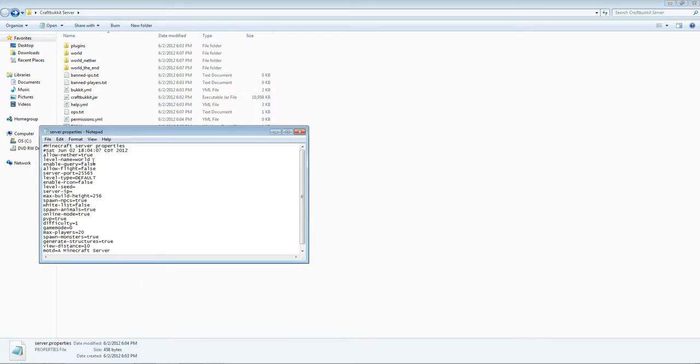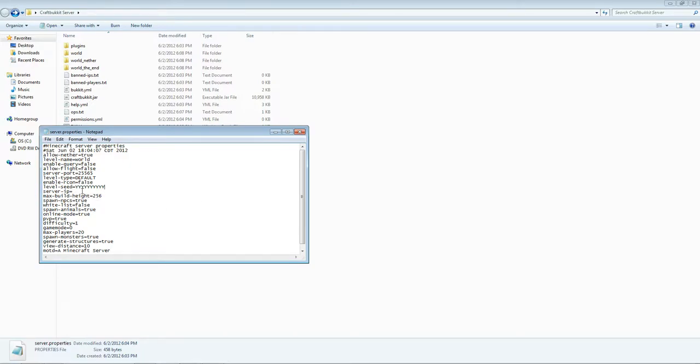This is your server.properties. If you want to allow another, yes or no, true or false. Level name. What do you want to name the level? Enable query, true or false. Allow flight. Do you want people using fly mods, true or false? Server port, keep that the same. Level type, just keep that the same. Enable Archon. I would keep that to false. I don't know about you. If you want to let people have that, then true. The level seed, you can put whatever you want.